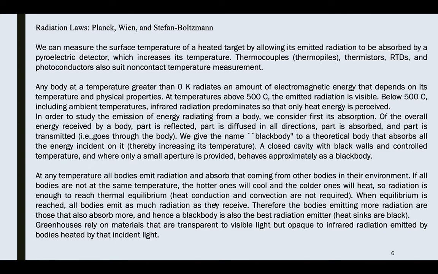In order to study the emission of energy radiating from a body, we consider first its absorption. Of the overall energy received by a body, part is reflected, part is diffused in all directions, part is absorbed, and part is transmitted, goes through the body. We give the name black body to a theoretical body that absorbs all the energy incident on it, thereby increasing its temperature.